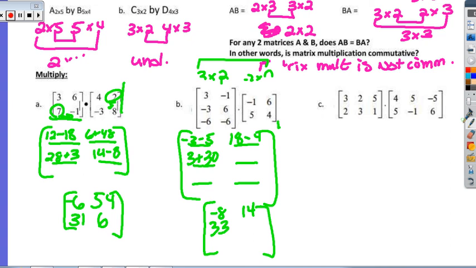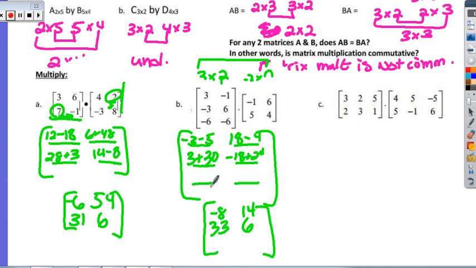This position here is row 2, column 2. So again, we're going to row 2 and column 2 is where we're pulling from. Start with the first elements in each. -18, shift to the right and down 1, multiply those two together, 24. We get a total of 6. We have 2 more positions to fill.